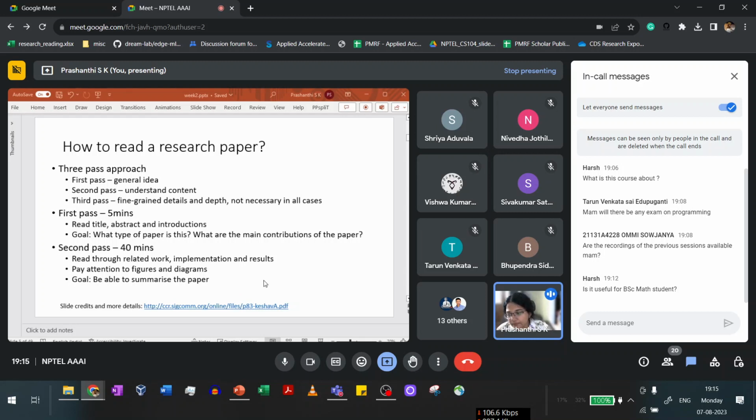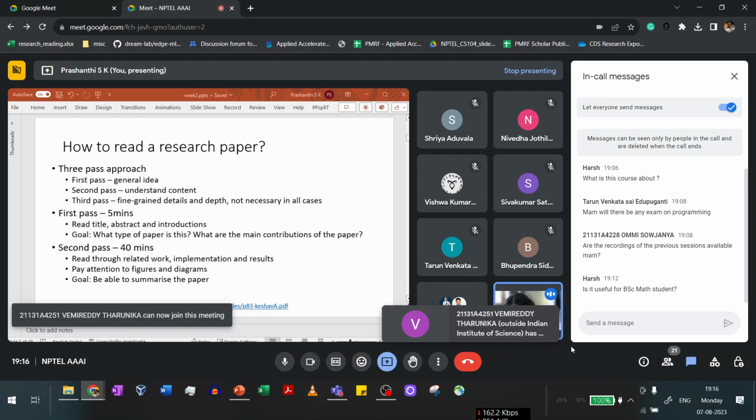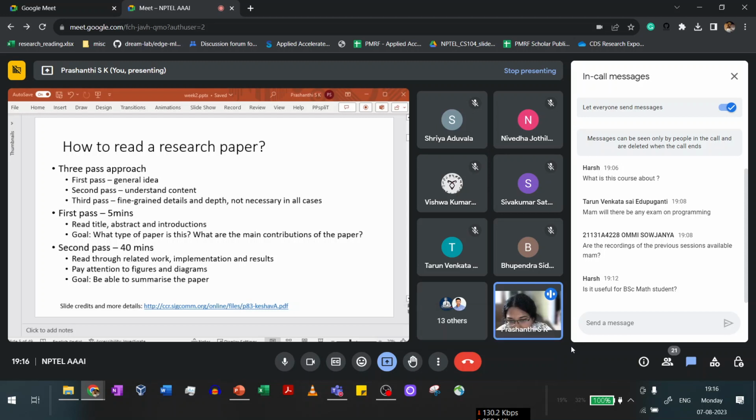Is it useful for a BSc Math student? That's really your call, right? What exactly do you want to do either in your course or after your course, and how does this course fit into those plans? That's a call that you need to take. I've told you about the course, so think about where it fits in the overall scheme of things for you and then make that decision.